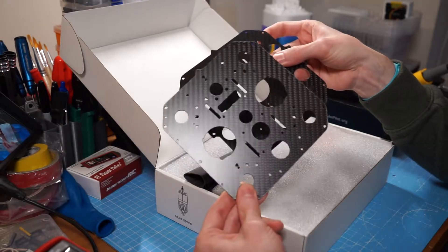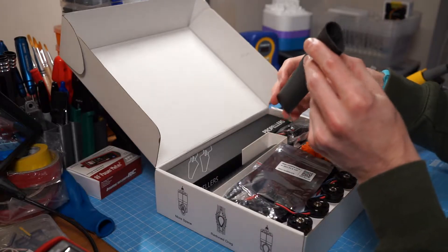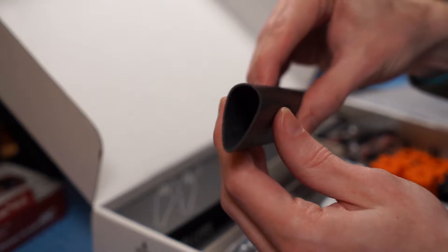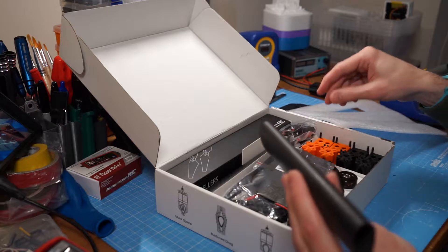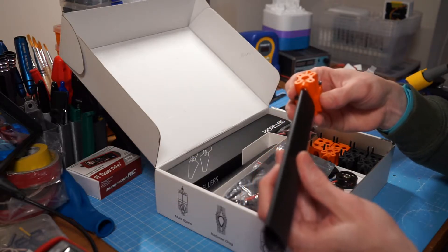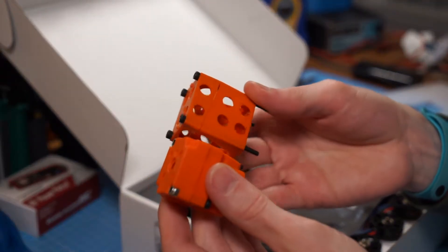First of all you get your top and bottom plates - I'm going to come back to these at the end, and you will see why. No spoilers, but these are not great. The first interesting thing, which I quite like, is that the arms are not circular - they are actually teardrop shape. This addresses one of my major complaints with circular arms, which is that they can twist. It's quite hard when building the quad to make sure the motor mounts are level, and when you crash you can easily twist the motor mounts on the arm.